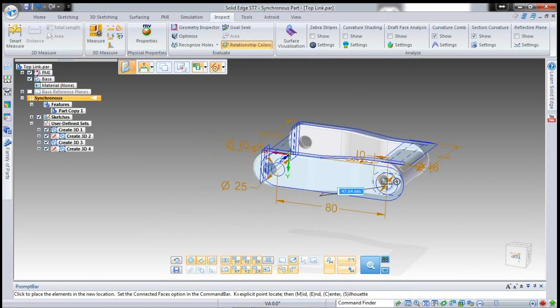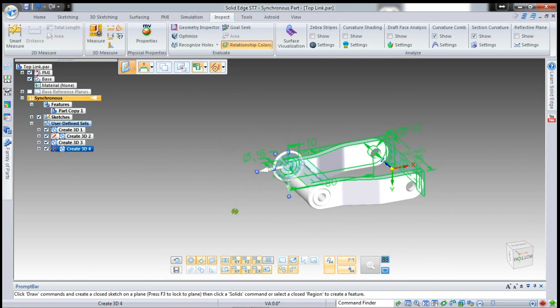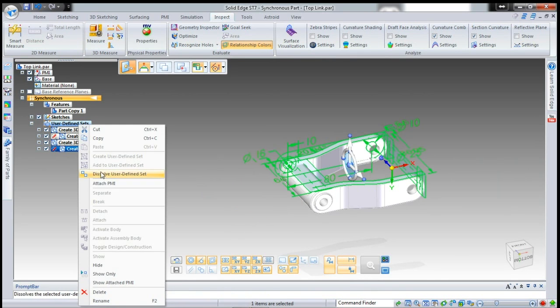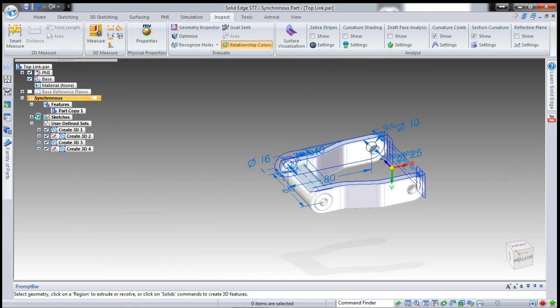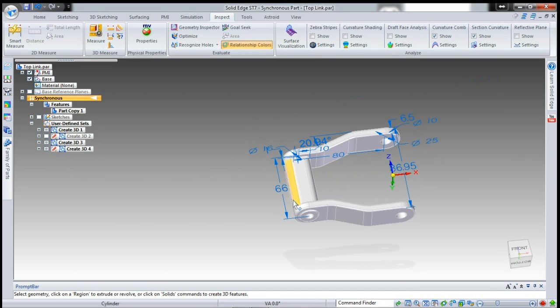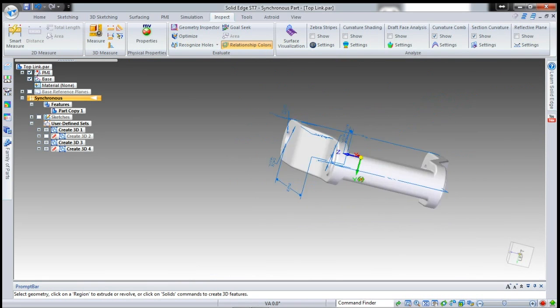And it's quite a simple process, and you see how I can use the geometry of both the sketch and the model to line them up, and then all I need to do is right click and attach the PMI dimensions to my model. If I hide those sketches now, you'll see that I've still got dimensions, and these dimensions are still attached to my model. For example, I might want that to be 67 millimeters, and it makes a change. So you see, I've got full control over this model.